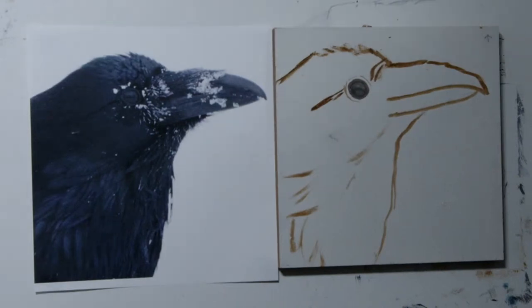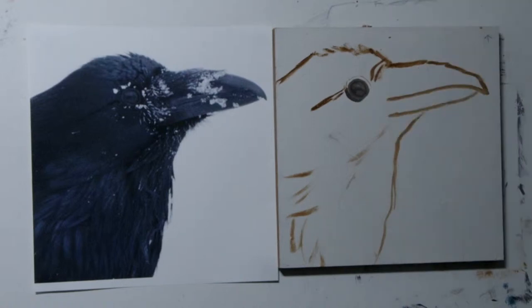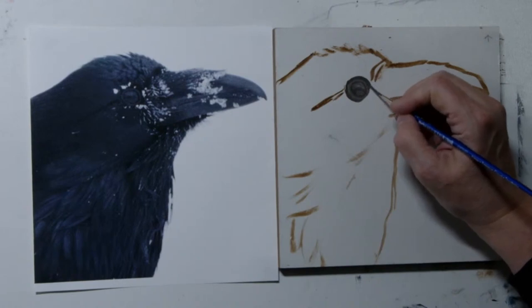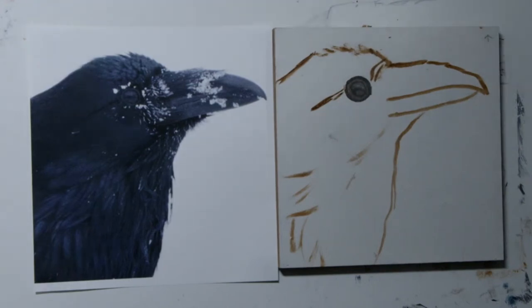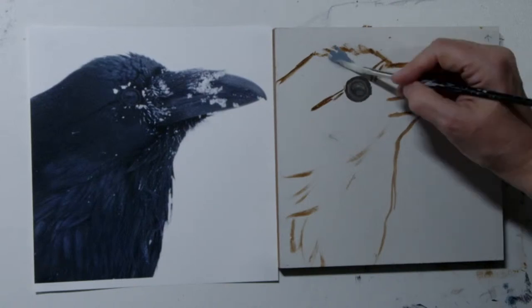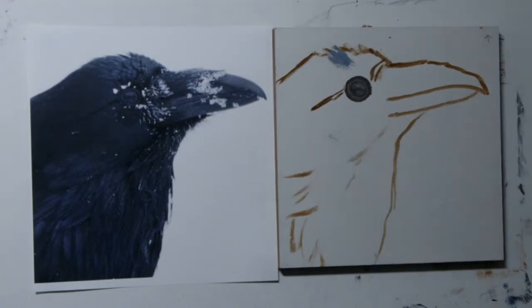I'm just going to go straight to value three around it, and all of a sudden — there you go. I'm going to work with a smaller brush to get this in and then I'll move to the larger brush to build. I think I need a brush with a little more gumption to it, so let's go to my most favorite — the Dakota Princeton flat — and let's build that up.